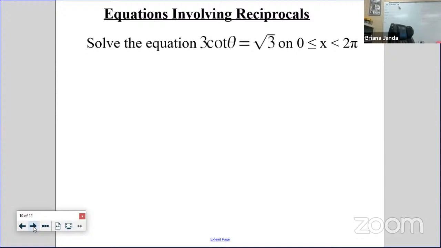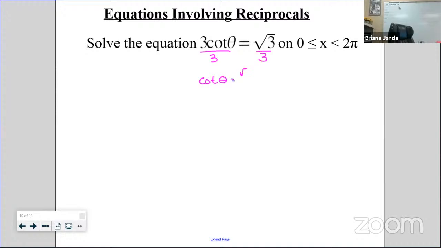Yes, again, I think we've changed these to clean this up a little bit. So this one says 3 cotangent theta equals the square root of 3. When I am attacking one with a reciprocal, I'm going to get that reciprocal function by itself. And again, if you can think through it as cotangent, go right ahead. I'm going to give you an option to look at its reciprocal. So if I solve this, first of all, I would divide by 3.